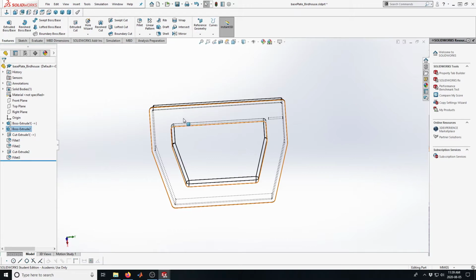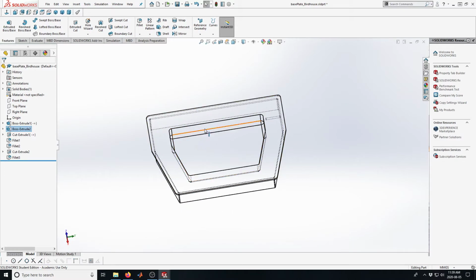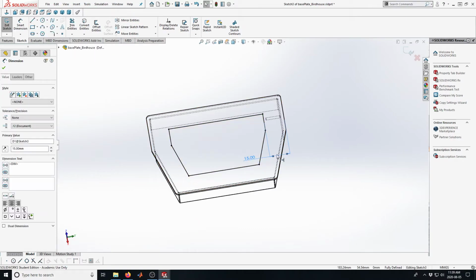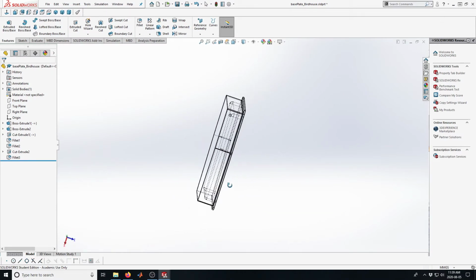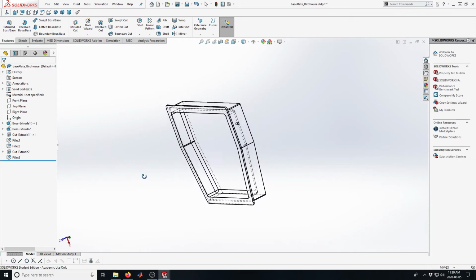And likewise, I think that I'd like to maybe shave off some material here. So if I look at this cut, and I edit that, that's 15. Gosh, seems like a lot. Why don't I make that 5? Oops, over here. I can edit that and make that 5. Okay, that's a much thinner part.